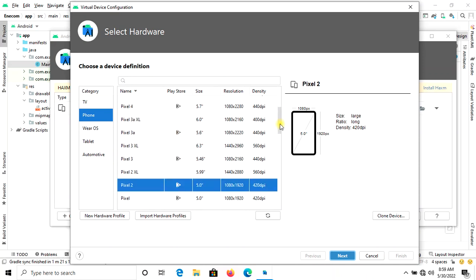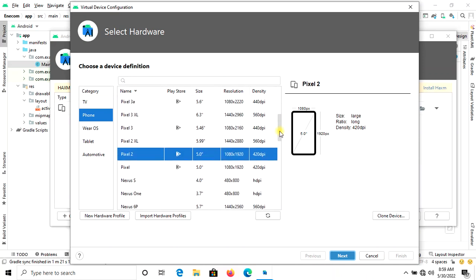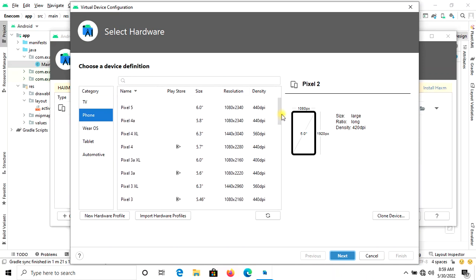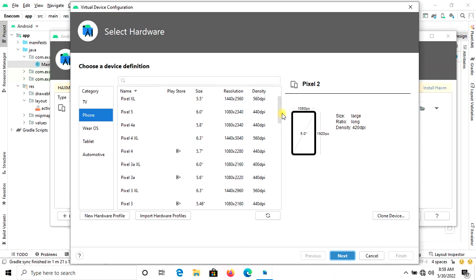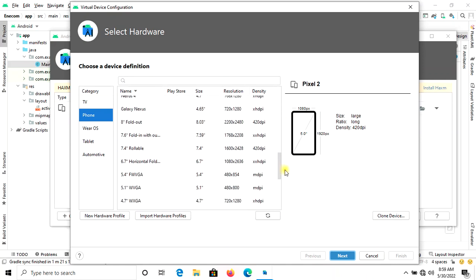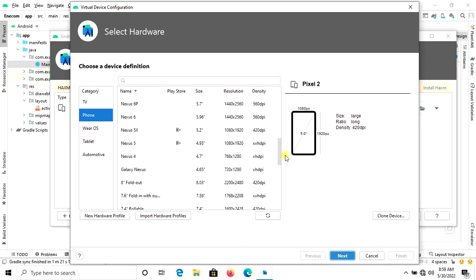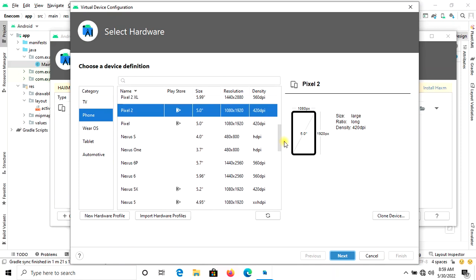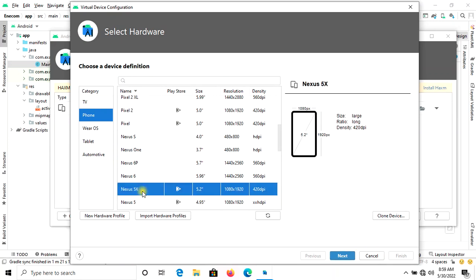If you are using a higher version, you will see the minimum device sizes with the Android logo there, so you just have to choose them. When you choose them, you will see the size and other options over here.